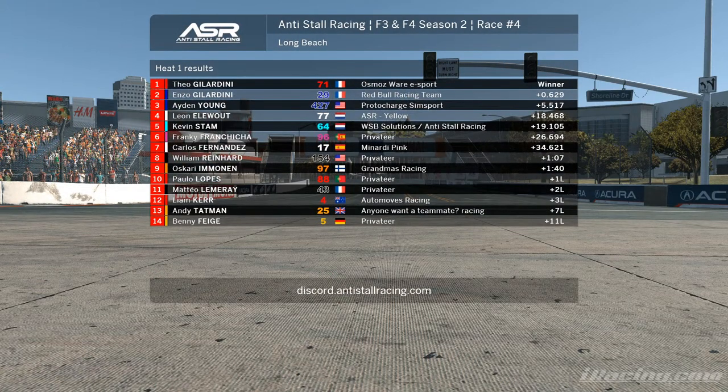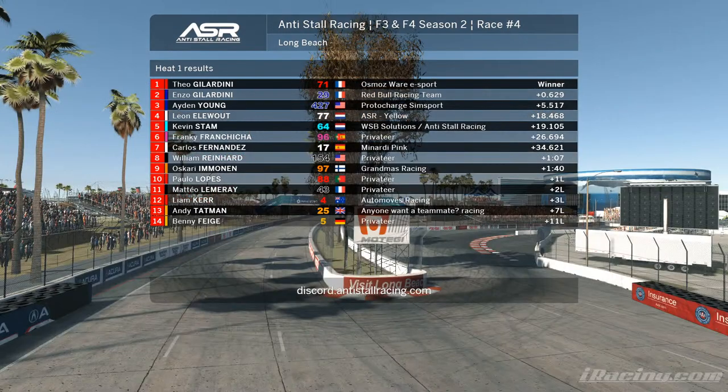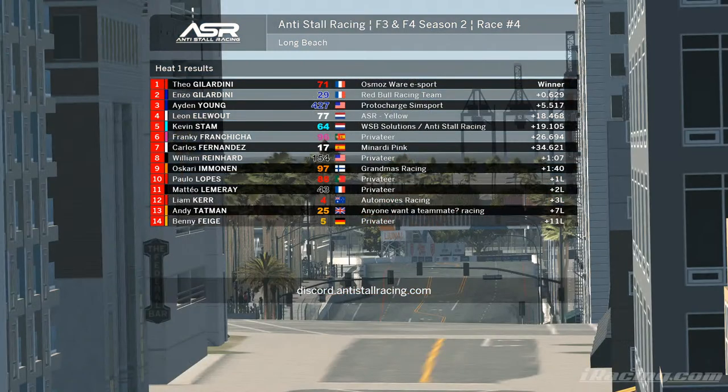Leo then takes it from Enzo. 1 and 2 for the brothers. Aiden takes P3, Leon P4, Kevin P5. Frankie P6, Carlos P7. William will take pole in the next one and P8 in this race. Ascari does get to the line in P9. Paulo takes P10, Matteo P11. Liam takes 12th and 13th for Andy and 14th in the end for Benny after the crash with Liam.